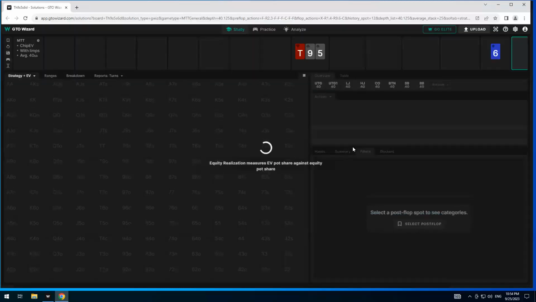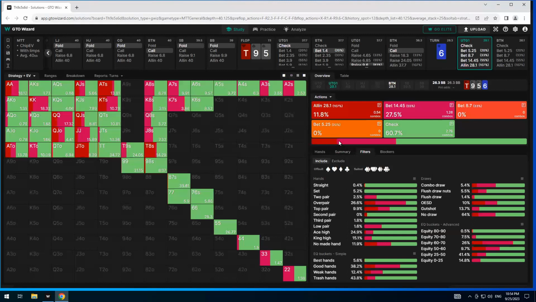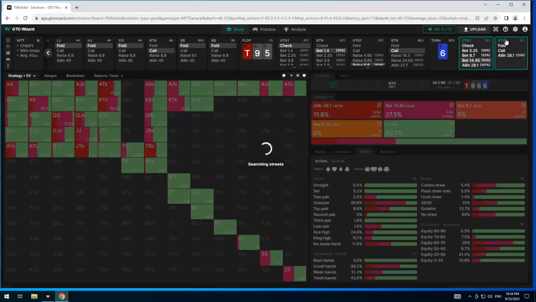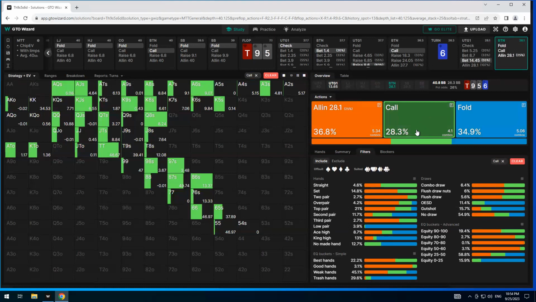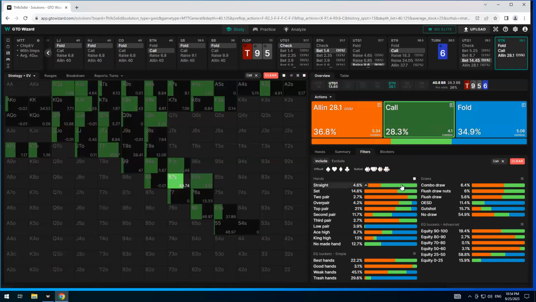Yeah, versus jam. Sure, exactly. What is Ace Queen of spades doing? What is Queen Jack of spades doing? We do have some Queen Jack jams, by the way, no spade. So when we bet 14, let's take a look at his calling range. As Louis says, you're just giving him the gun. He'll jam a lot himself. It's fine. He still has straights and sets and two pair that beat us.